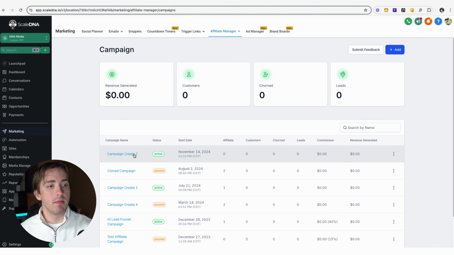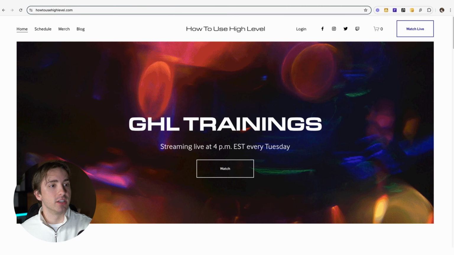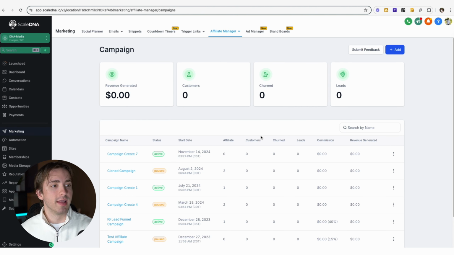But all in all, this is super exciting. This will allow us to now use this campaign specifically to collect leads and get sales from this page, which is on a completely different website builder, and then utilize the affiliate manager within HighLevel using that external website. So it's pretty straightforward, especially if you understand code, JavaScript, and CSS. But if you don't, I'd highly recommend you do a little bit of research on the platform that you're using. As you saw, that's how you would do it on Squarespace, but for every other platform, it might be a little bit different.